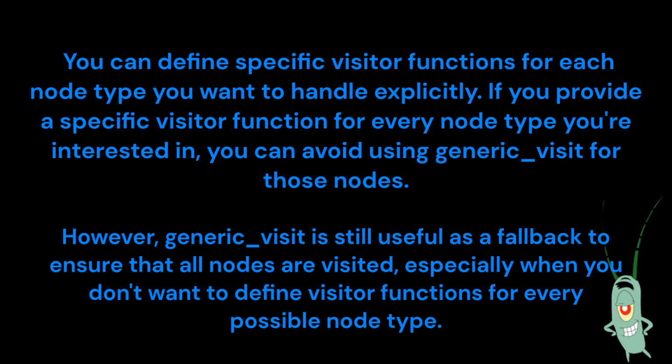You can define specific visitor functions for each node type you want to handle explicitly. If you provide a specific visitor function for every node type you're interested in, you can avoid using generic_visit for those nodes. However, generic_visit is still useful as a fallback to ensure that all nodes are visited, especially when you don't want to define visitor functions for every possible node type.